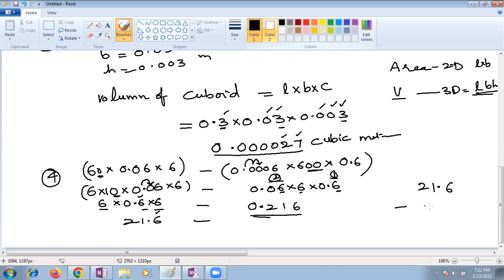Ma'am, the LHS is larger. No, not larger, smaller. You need to subtract those things. 21.6 minus 0.216. Straight point you should keep, children. Before the point is the whole part, after the point is the decimal part; where there are no numbers you can make zeros. Zero doesn't go in six, so you can borrow from the digit here. It becomes 9, last digit becomes 10. 10 minus 6 is 4, 9 minus 1 is 8, 5 minus 2 is 3, and 1, 2. This is the answer, children. 21.384 is your answer.